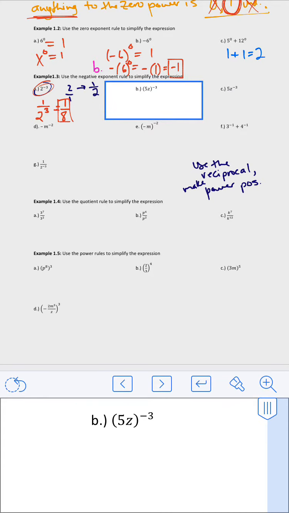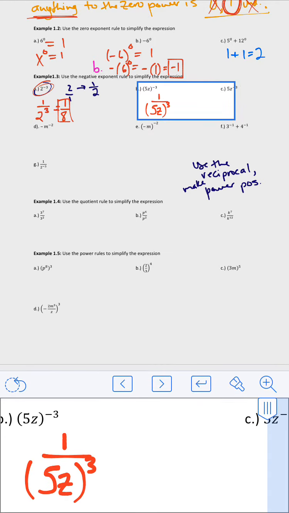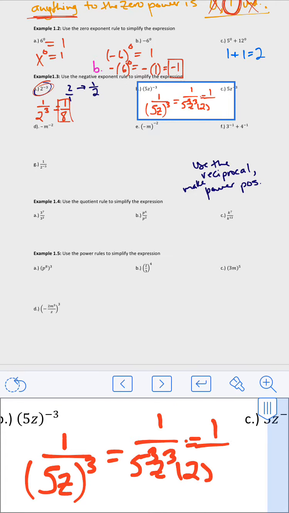In this first one, it is saying 5z, all of it to the negative third. So when we apply this rule, we're going to apply it to all of 5z, right? So the whole thing. That means I'm going to take this whole thing and use the reciprocal. 1 over 5z to the third. So notice the 5 and the z both went to the bottom. Then we can simplify it a little bit. We're going to use something we call the distribution rule, which we will talk about again in just a moment. But basically it says everybody gets 3. So 1 over 5 to the third, z to the third, because they were both in parentheses. And then we can simplify that just a little bit more. We get 1 over 125z to the third.